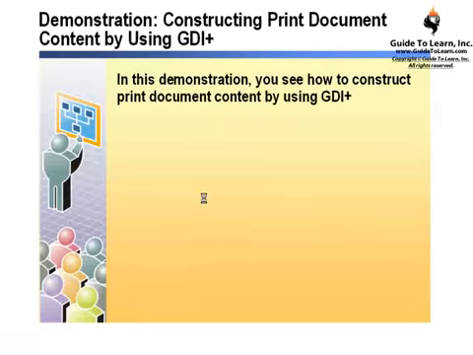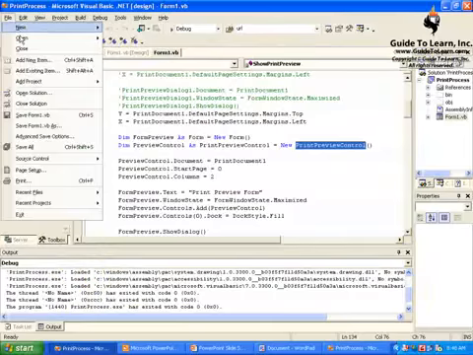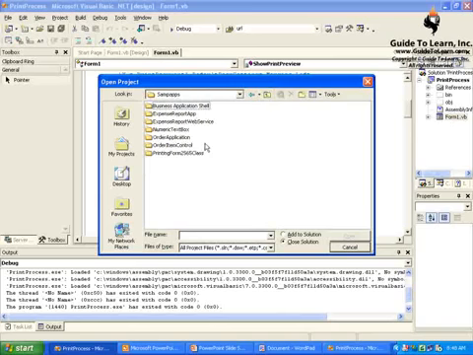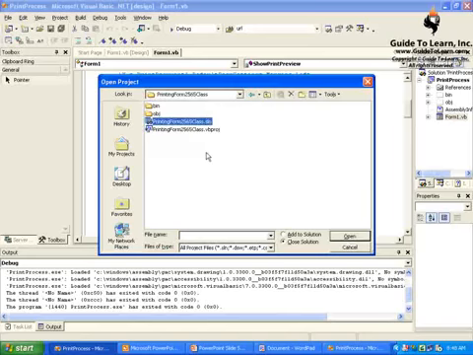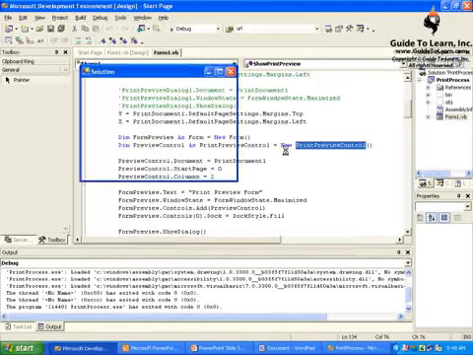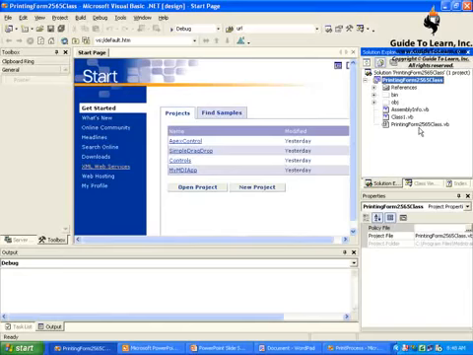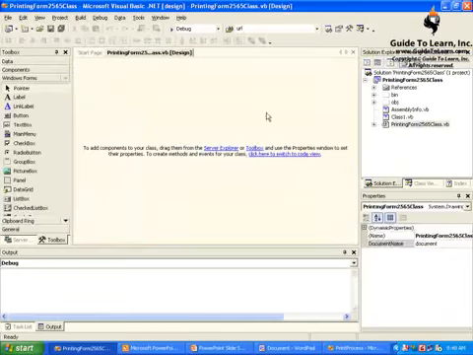There's a demonstration I'd like to show you. If I go back here to Visual Studio .NET and open up another project, part of the demonstration, if I go to chapter 6, there's another location called sample folders, and I do have printing form 2565 class. If I open this up, let's pay attention to this class in here. Printing form 2565. This is the class itself.